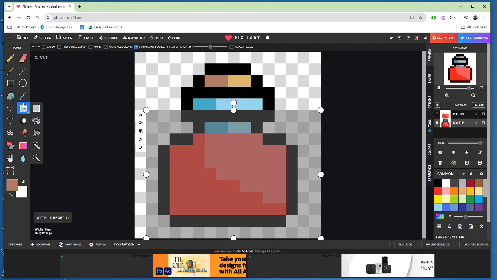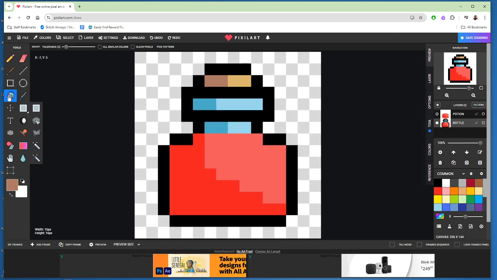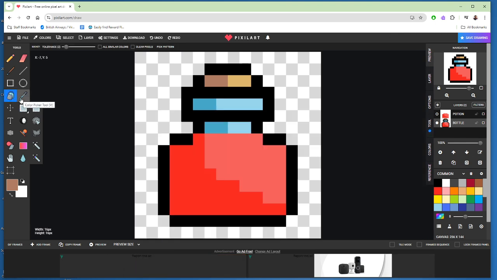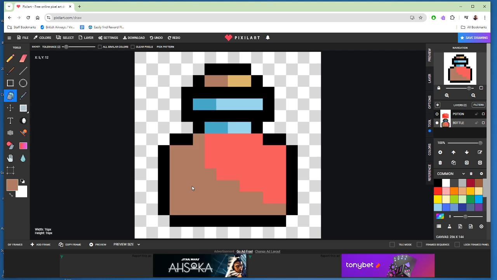And what I want to do this time is use the paint bucket. So let's click on the paint bucket. What I want to do with the paint bucket is dump paint. So if I click on, let's say, the dark red, it's going to deposit the color that was selected. Well, this is supposed to be air in the bottle, right? The bottle has air here. So I'm going to use the eyedropper, select the color, the paint bucket, and dump the dark.